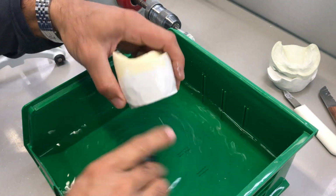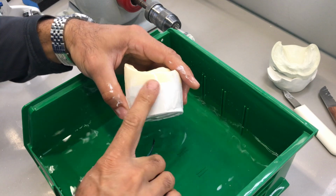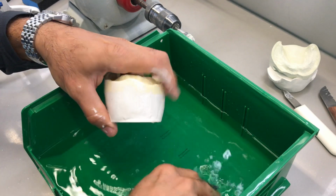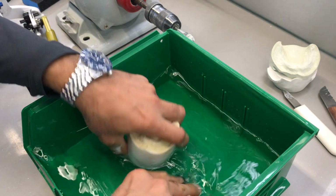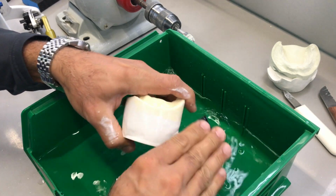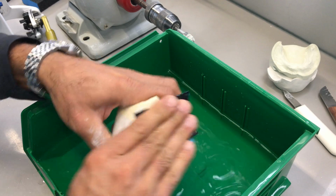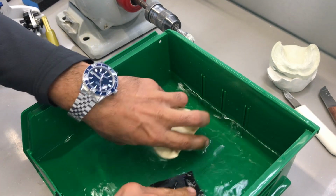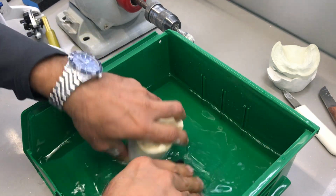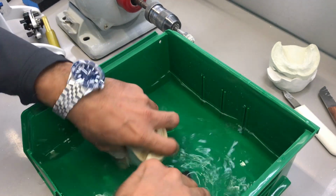So now this becomes very smooth. And it creates a nice visual where the model meets the mounting. So I'm going to do that all around. Once again, you would do this over a sink, over a tap, under running water. I'll continue all the way around, and it's very important, where you have your keyways, especially on the lower, that we have the external keyways, that we have a nice smooth finish. So I'm sanding a little bit the sides of the model, but not a lot. You can't do this unless your plaster has thoroughly set.